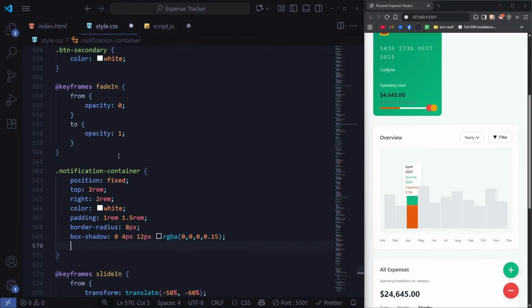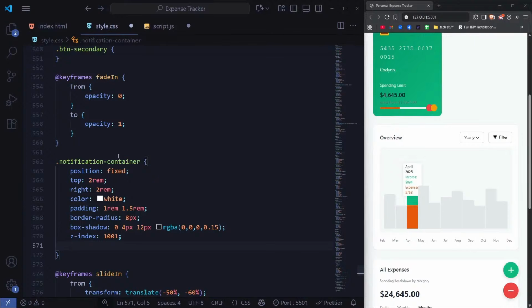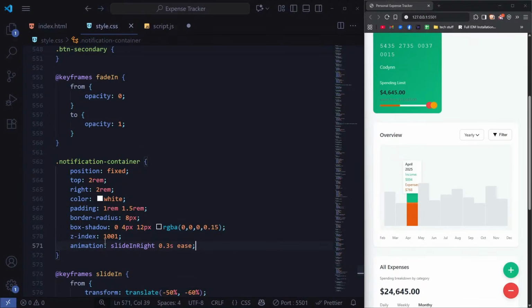Right? Next is the z-index. I want it to be always at the top, so I'm just going to give it the z-index of 1001. An animation, I'm just going to do slide in. So I'm just going to give slide in right and just do 0.3 seconds at ease. So that will be the animation right here.